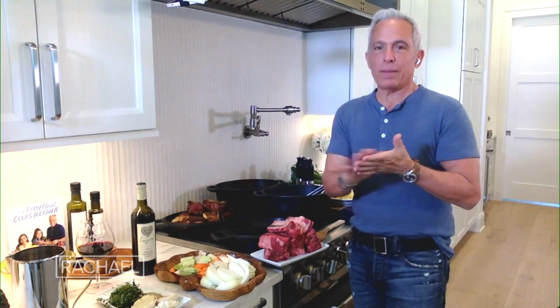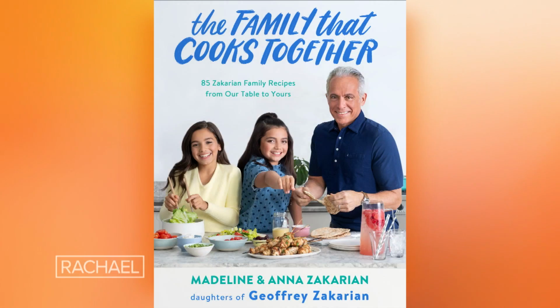And this is from my family's cookbook, The Family That Cooks Together. It was written by my two daughters, Madeline and Anna, along with my wife. I really had very little to do with this. Yes, they used my name and my likeness, and that's about it. I tasted a few things, but that's what I did.